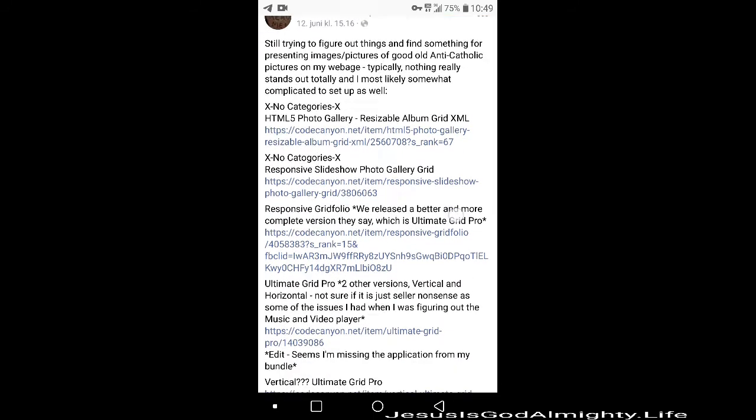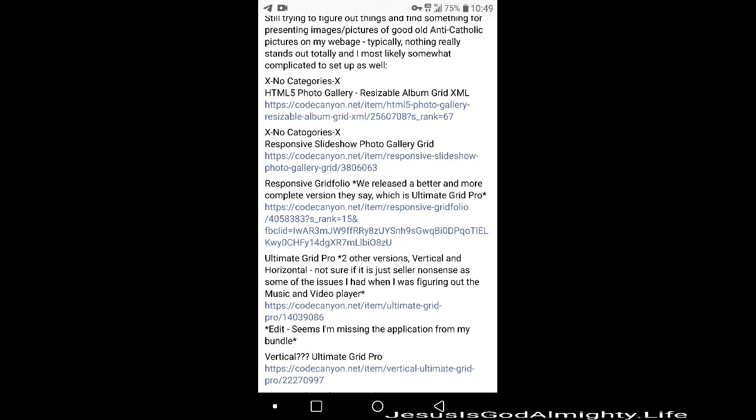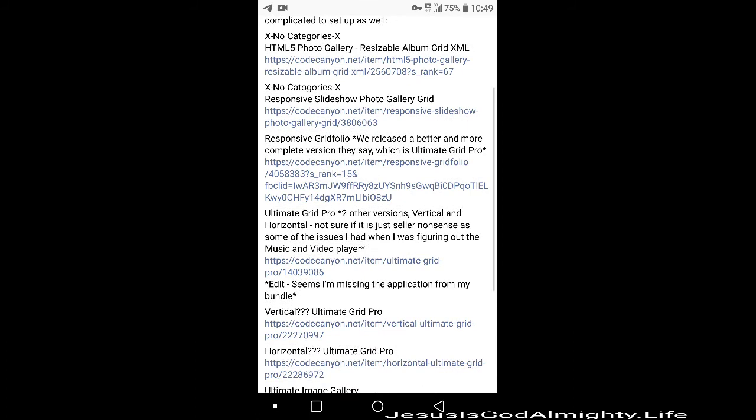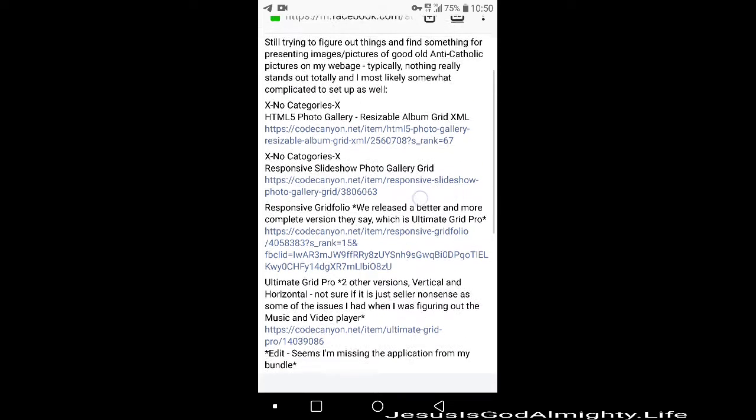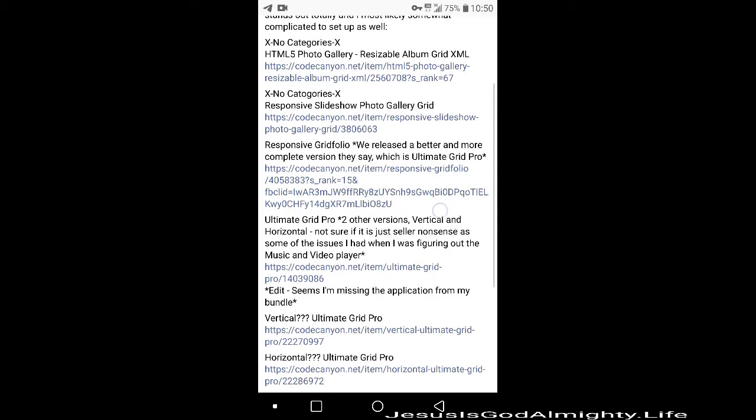I went through your application, so it's a HTML5 photo gallery, which actually looked very impressive. But that seems to be one of your oldest applications. I never got to install it, although I did test it. But there weren't any categories, which was a problem. But it was simple, and you could have text, and even if you had too much text, you could scroll in the text. Very nice, but again, no categories.